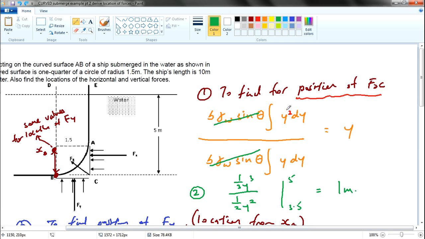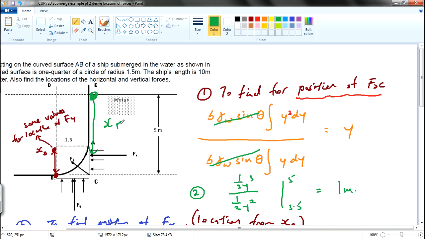In order, there are two parts. You have to find the horizontal position of your horizontal force, in this case the position of Fx. If you remember this formula, this whole thing comes from the moment of force, because you know that force times perpendicular distance is the torque itself. Graphically in the diagram, this is the force multiplied by the perpendicular distance. We call this the position, we call it x.